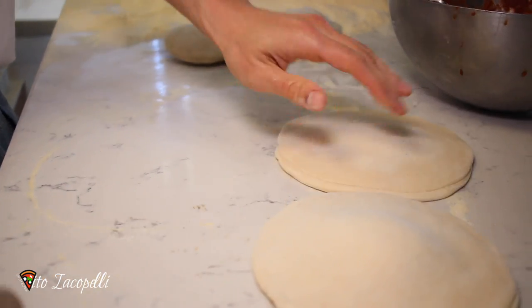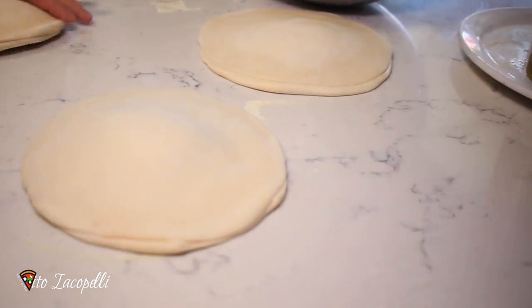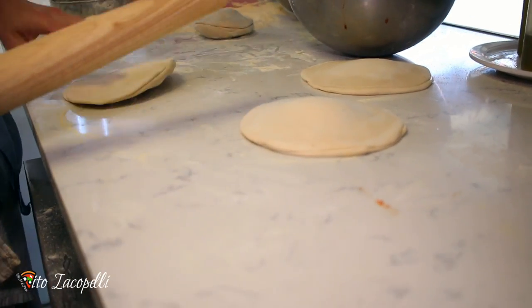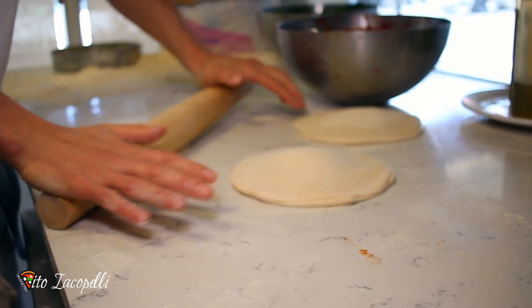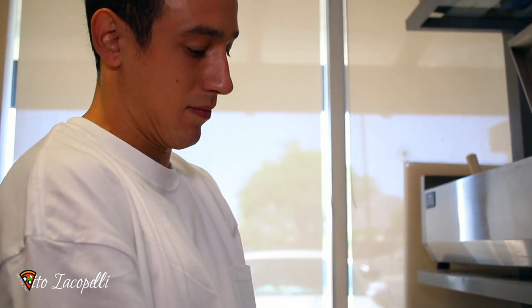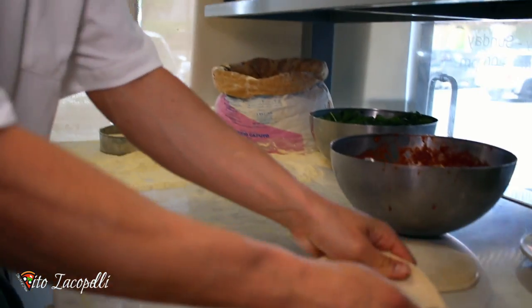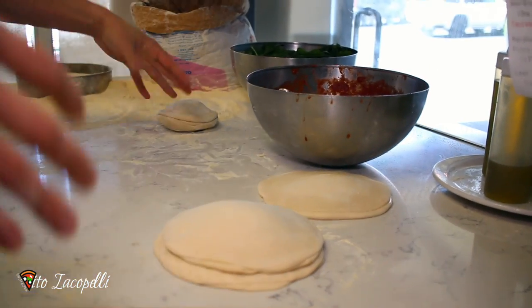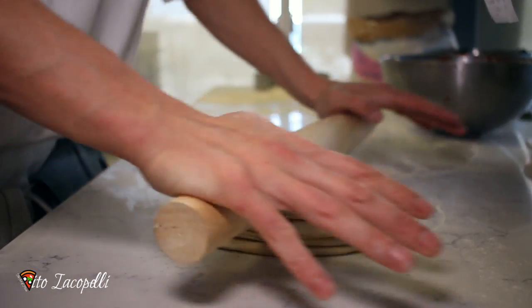So after a few minutes, we get them all about 12. So make sure you make the pizza about 12, 13 inches before you fly the pizza. If you start too small, it's not gonna open up much. So it takes a little bit to work out. Oh, for sure. If you start with the dough 8 or 10 inches, maybe it's not gonna grow any bigger. So you put it all together.